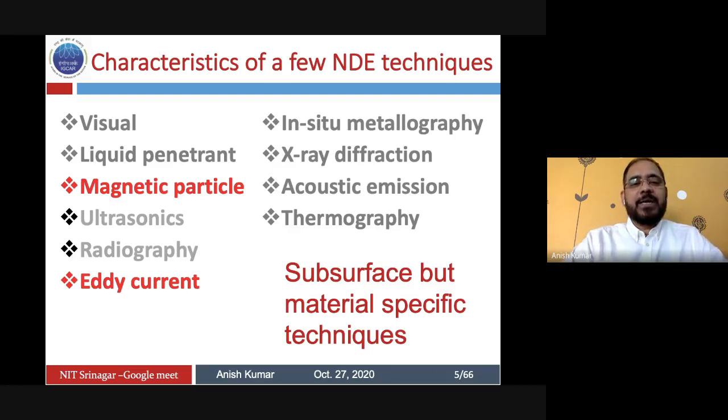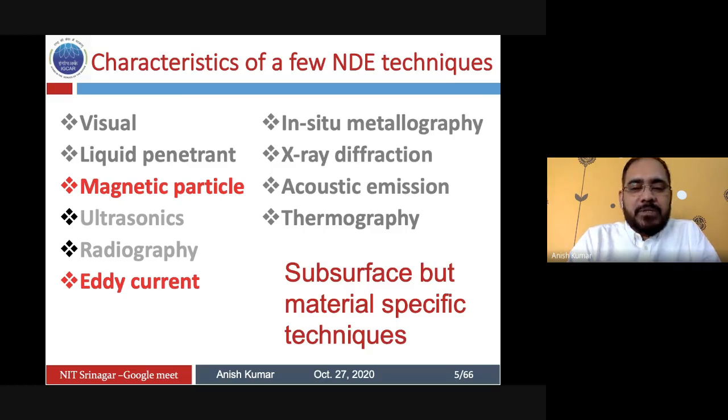There are subsurface techniques like magnetic particle testing and eddy current testing. When we use liquid penetrant, it gives us an idea only about the defects which are open to the surface. But magnetic particle testing, of course, can be utilized only on ferromagnetic material. When we use it, it can give you an idea about the surface open defects as well as the defects which are not open to the surface, or where, when you do polishing, some material is covering the opening of the crack on the surface, which will hinder seeing the image clearly in liquid penetrant, but in magnetic particle you will still be able to see that.